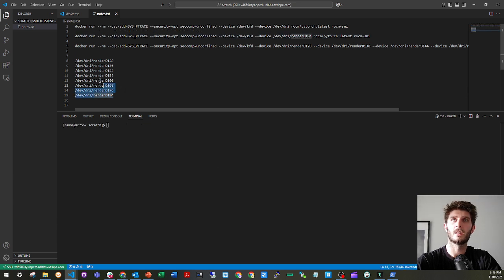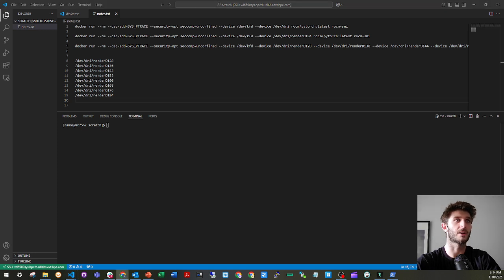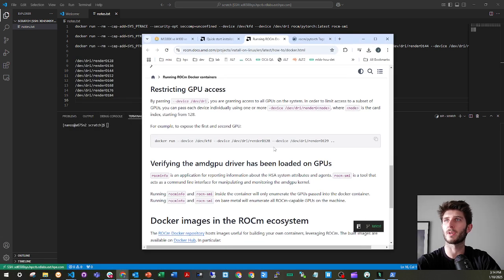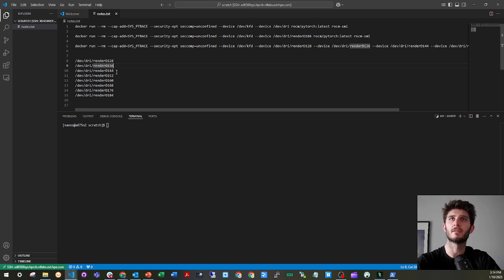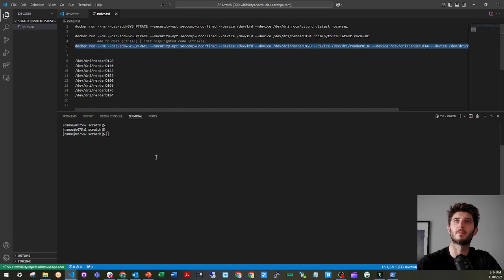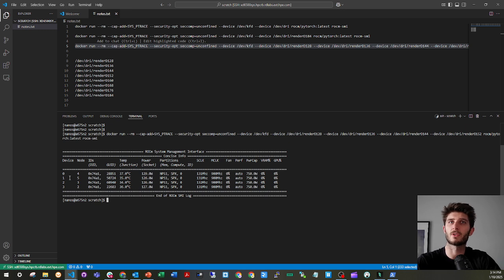Now you'll notice I've pulled up these locations here because, as you may get used to working with AMD GPUs, the documentation is not perfect, and it's going to call out that restricting GPU access is like a single increment going from 128 to 129. It's not. It's incrementing by some other value, like 8 in between these, always 8, increments of 8 here. And so basically, instead of passing through just device 184, I'm going to pass through 128, 136, 144, and 152 in my next command. And in this case, we should expect that we have just 4 GPUs there.